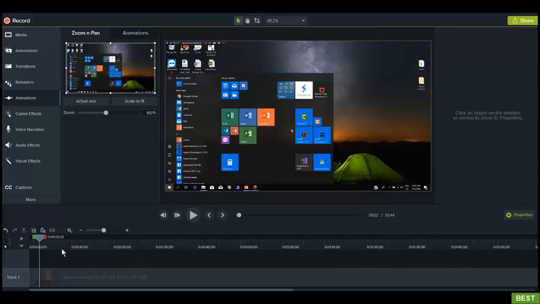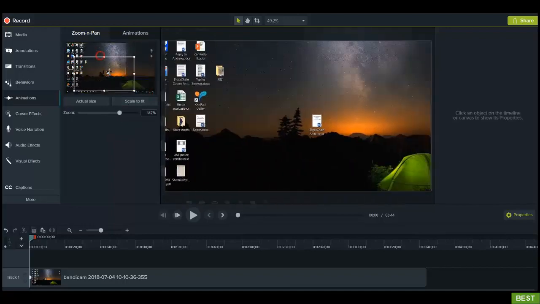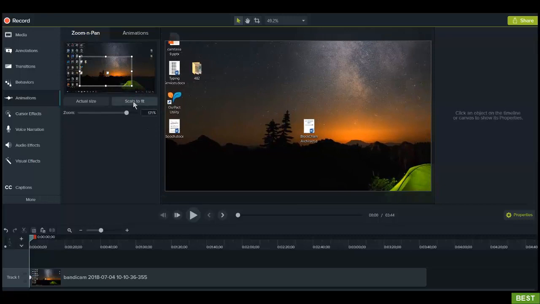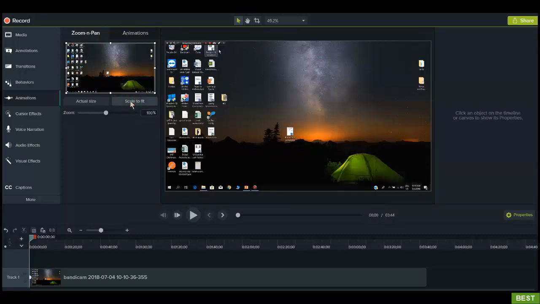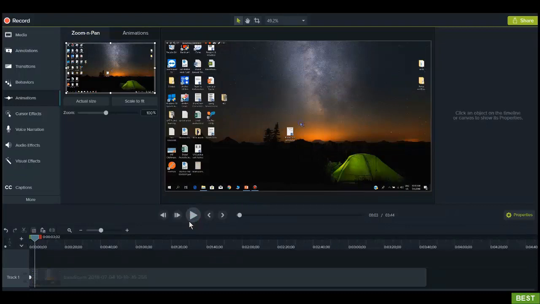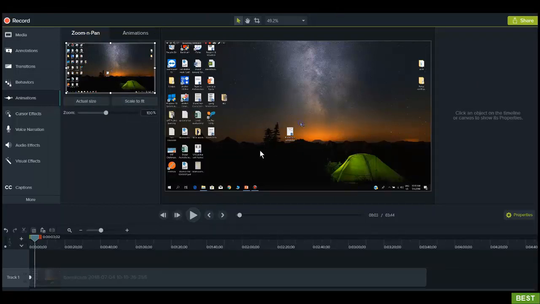Alright, so what's the next option available to us? It's scale to fit. Scale to fit is basically when you zoom in to a certain place, but you realize you don't want it there anymore. So you scale to fit, and this is how it's gonna do. See, it didn't affect it at all. So it didn't affect your screen at all. It's basically fit to your screen where you want your student to focus on.